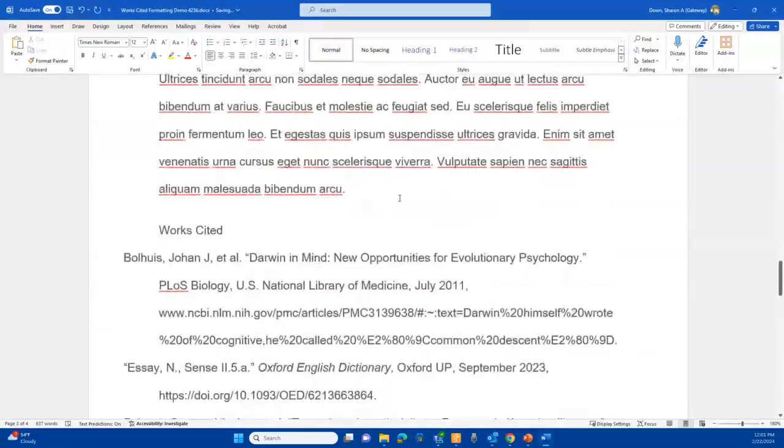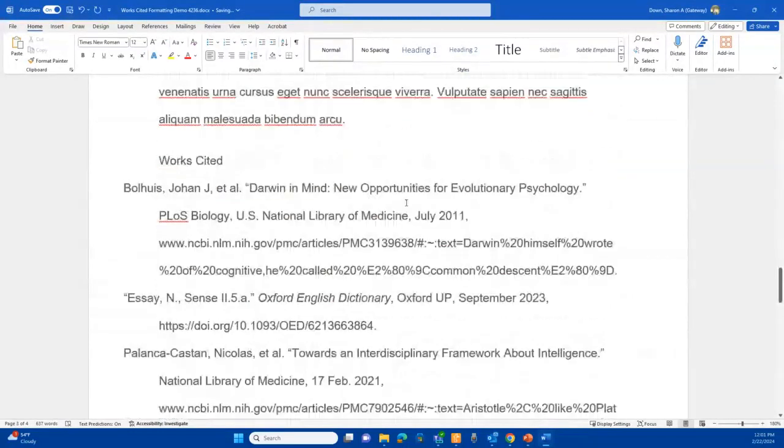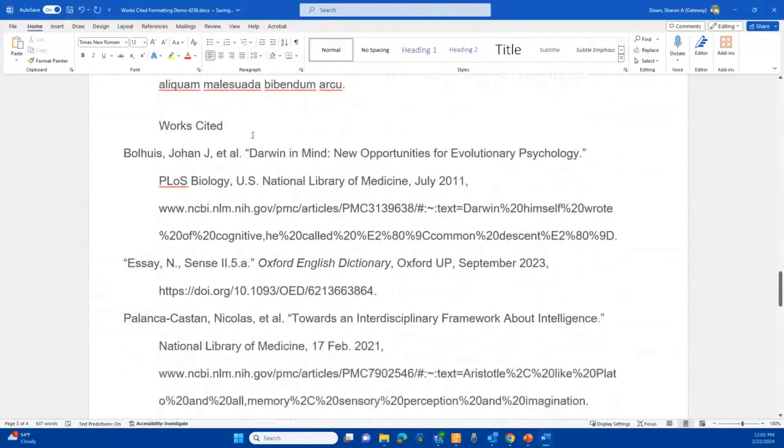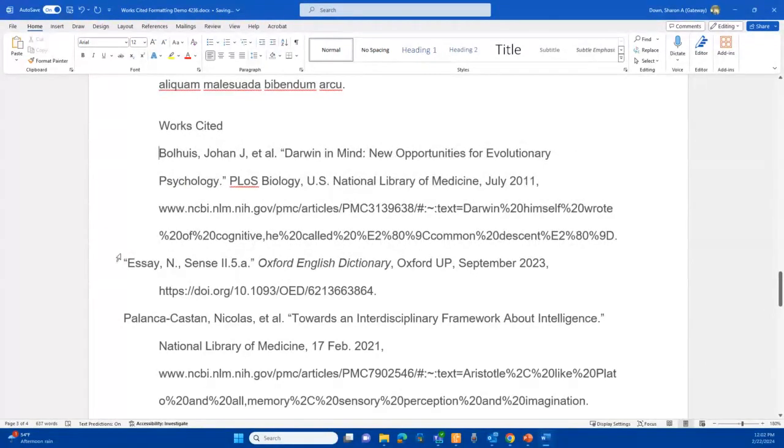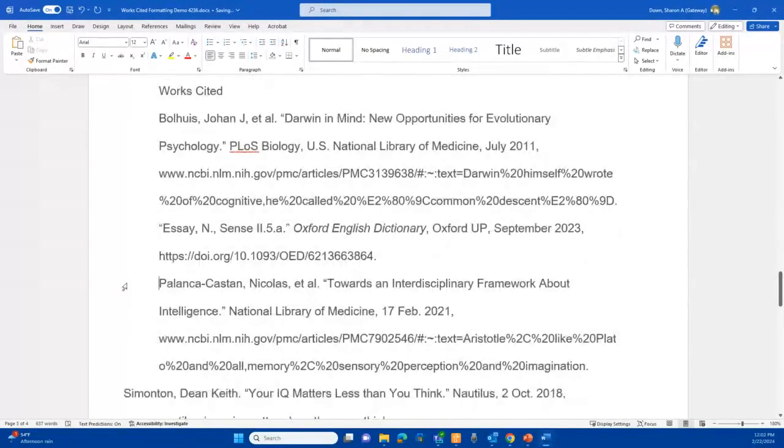All right, so now go to the works cited page, and here we are. If you'll notice, the left margin is too far over to the left. Something that happens often when you copy and paste straight from Google Docs. So what you're going to want to do for this, it sounds counterintuitive, but just hit backspace twice and it will pop it over to the left margin. So we'll do it for all 4 of these.